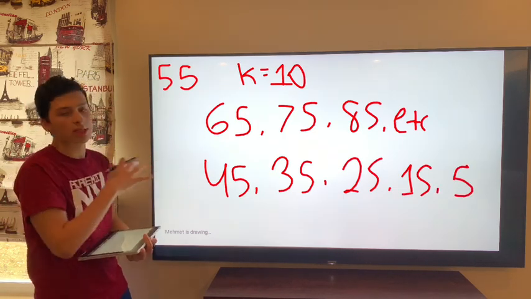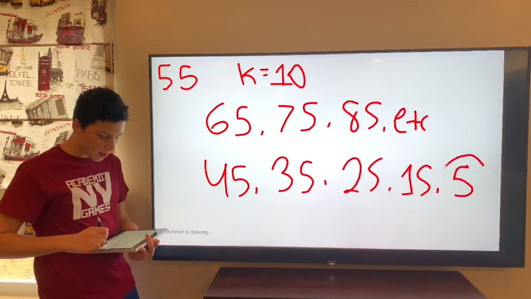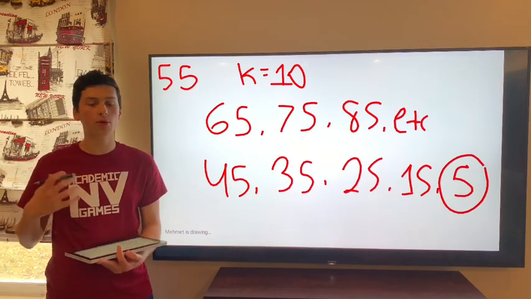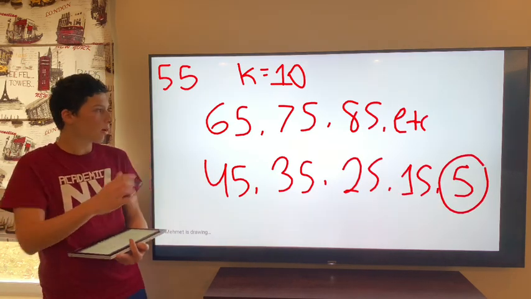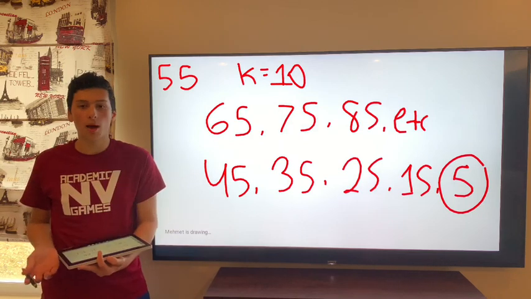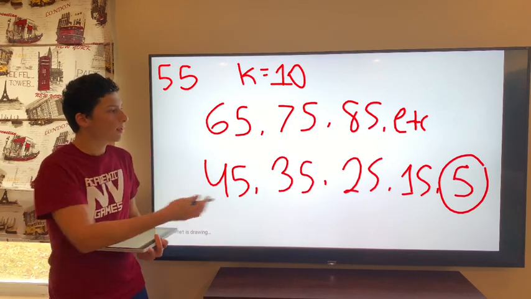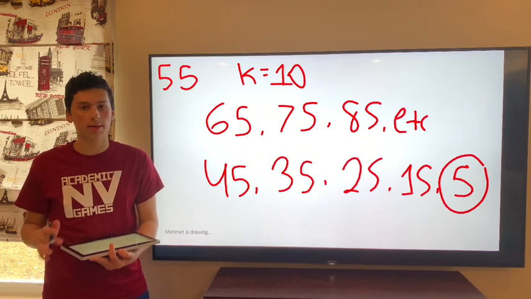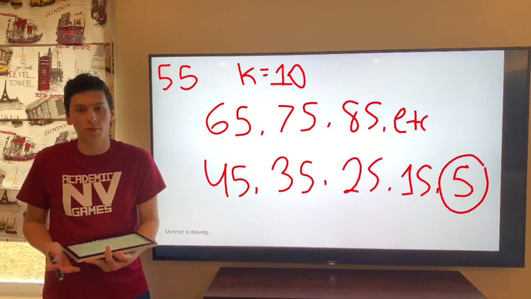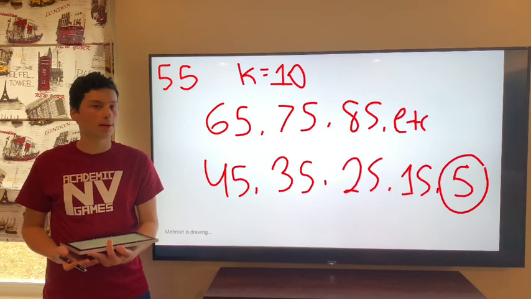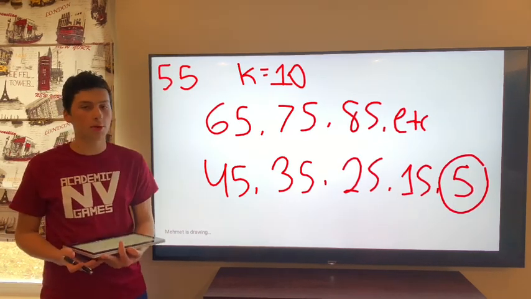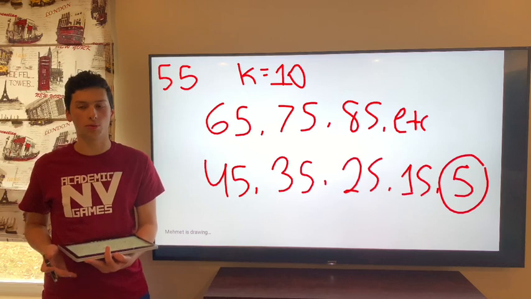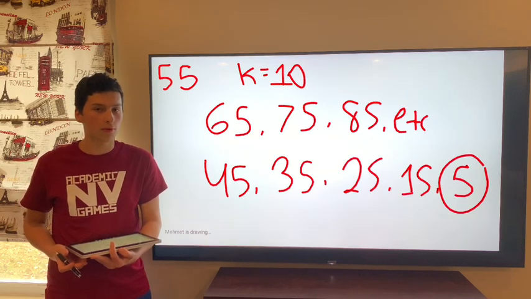Now, if I were to choose one of these values to be my goal, I would want to choose five because you can make a really easy solution to five. Whereas if I chose 75, that would be pretty complicated to make a solution to that. If I choose five as my goal, that would be really convenient because there's easy solutions like two plus three, one plus four, five times one that are really easy to make. So you could potentially trick your opponents by making them think of a really long solution where you have a very straightforward one.